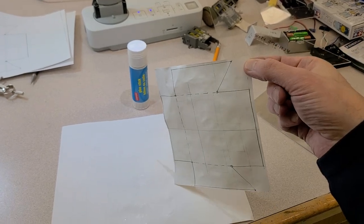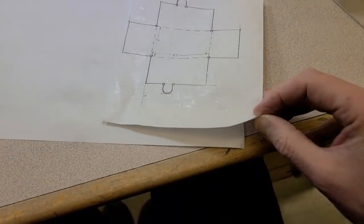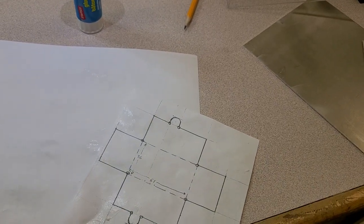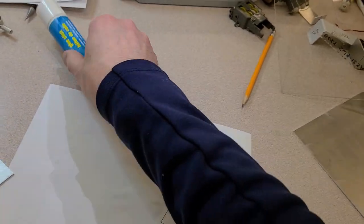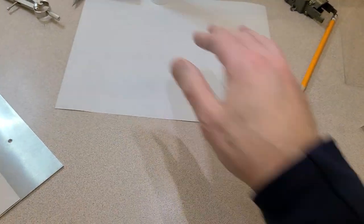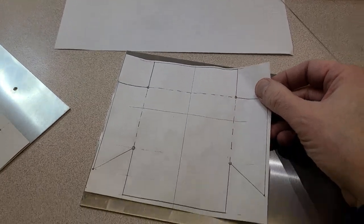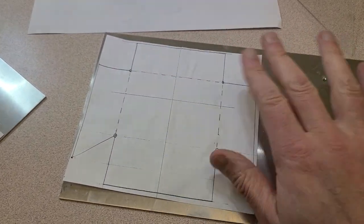So whether you're putting it on the sheet metal or on the cardstock, whatever you do, make sure that they use a piece of scrap to do their glue sticking with, because you want to get the glue stick out to all the edges of your drawing so that every edge is going to adhere nicely. And then you're going to press it down onto a piece of sheet metal and it should hold really nicely. Always fun doing this with just one hand while I'm holding the camera. And there's our piece of sheet metal right on here. Pick a spot where that seems to fit in fairly nicely. Try to make sure it's off to the side. Push it down nice and firm.